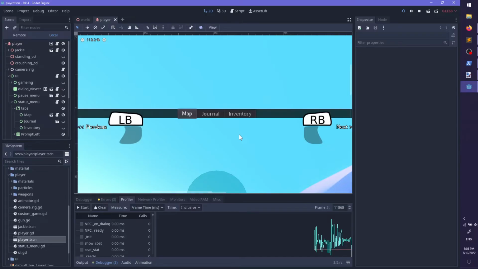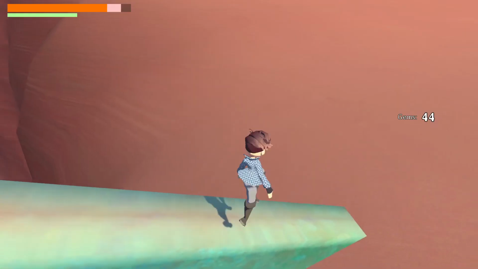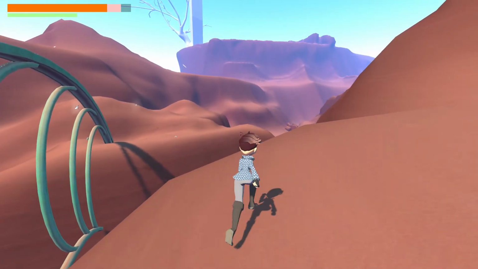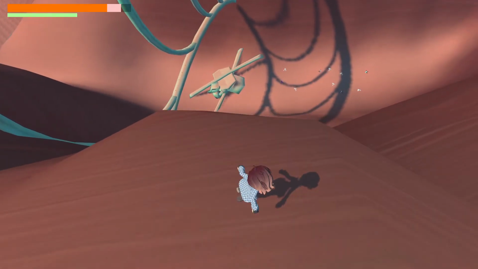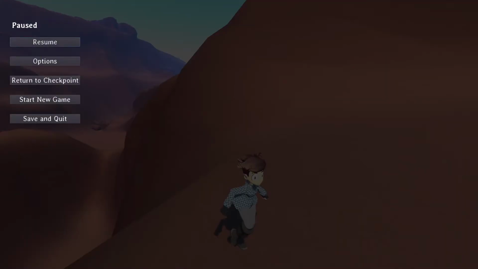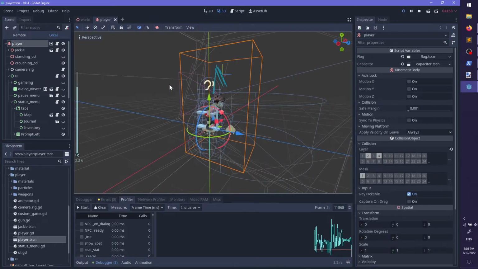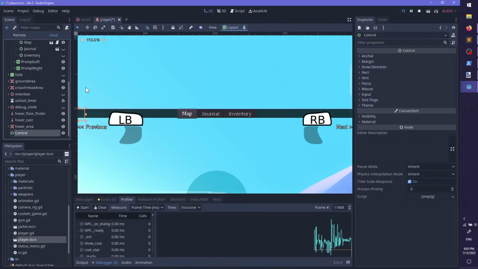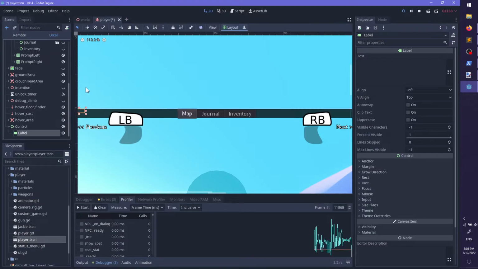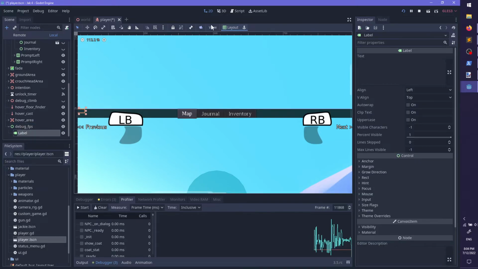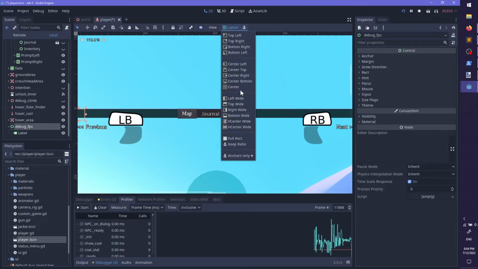Are there any more bugs? No. I need a tool that can tell me when the frame rate is worse, so that I can... Actually, let's add a control, a label. Alright. Center.